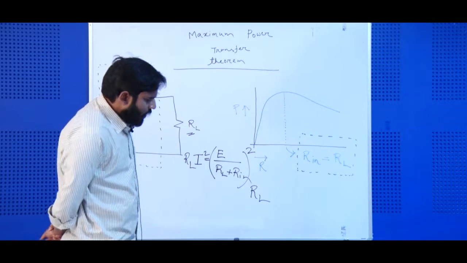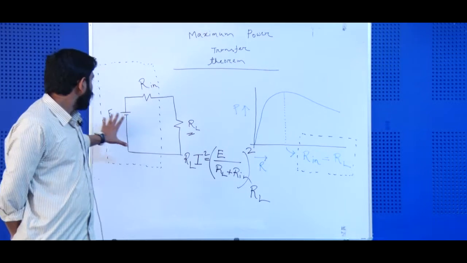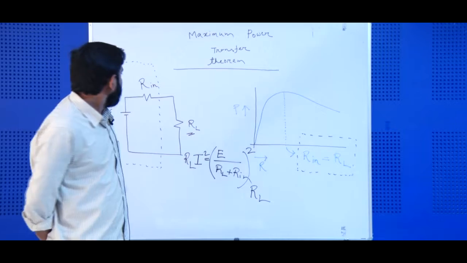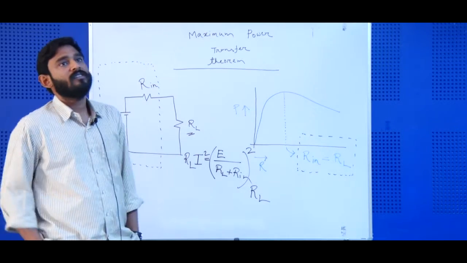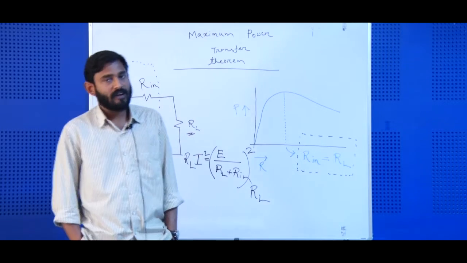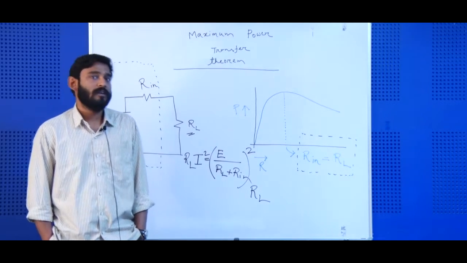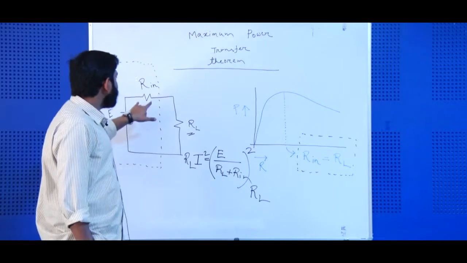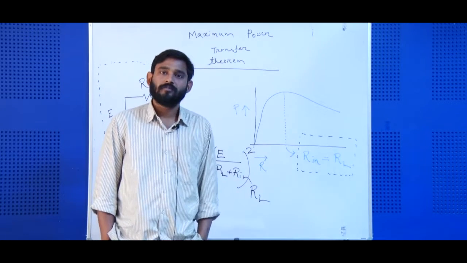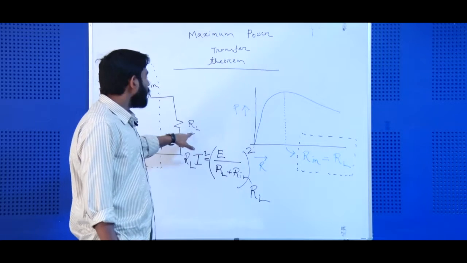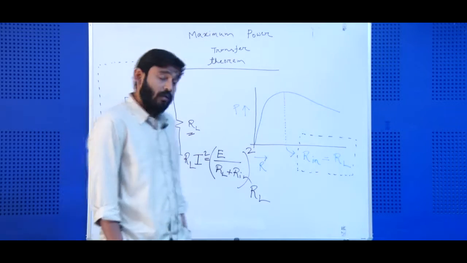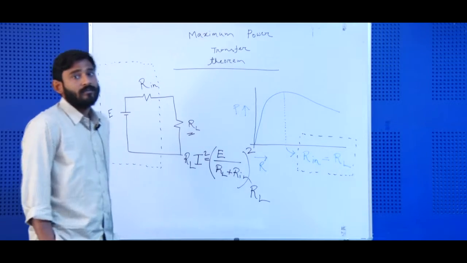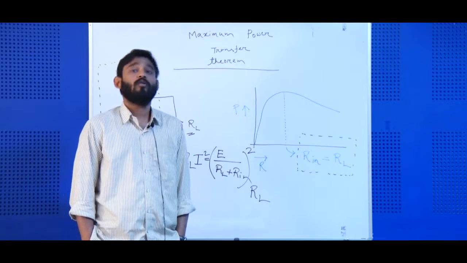Now, for this circuit, E, the voltage source, is a constant voltage source, it is not going to be varied. The total internal resistance is a property that is completely defined by the circuit itself. All the circuit components have some contribution towards creating the total internal resistance of the circuit. So, the remaining part is only the load resistance. Now, in our experiment, what are we going to do? We are going to vary the load resistance RL and check what is the value of the output power.